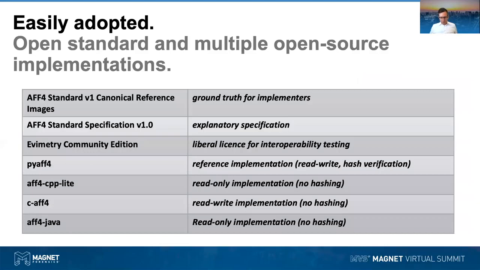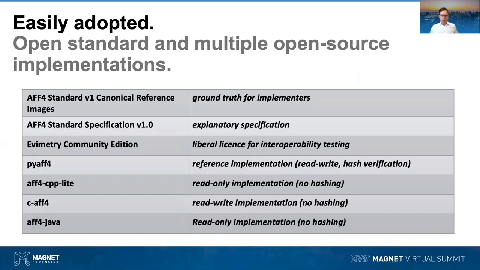Finally, I'll talk about how easy it is to adopt, how we've gone about developing AFF4 as a standard. It is an open standard, and we've gone to great efforts to create multiple open source implementations.